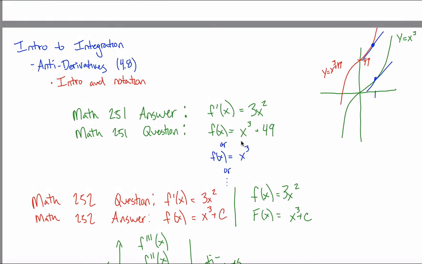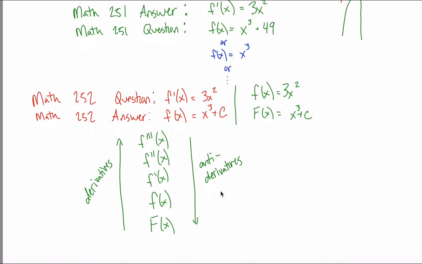One more thing that fits into the category of an introduction to antiderivatives and notation. It would be nice if there was a symbol that meant take the antiderivative of. Right now I have to write this in two different lines. I have to say, here's my question, and then the answer, f of x equals blank. I don't have a symbol that's telling the reader to take the antiderivative. I have to set up a question and then ask for a separate answer. And whether I do it as indicated in red or in green, either way it takes two lines. It'd be nice if there was a symbol that meant take the antiderivative of.